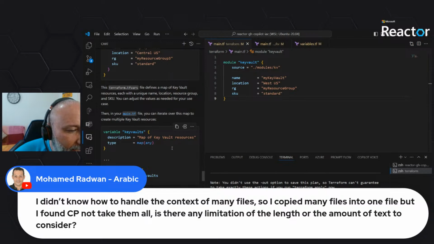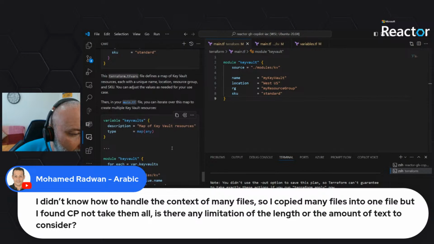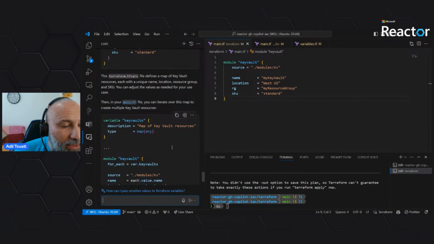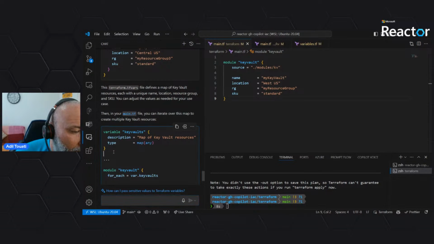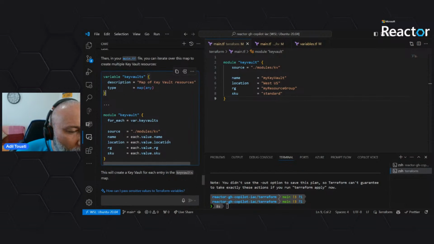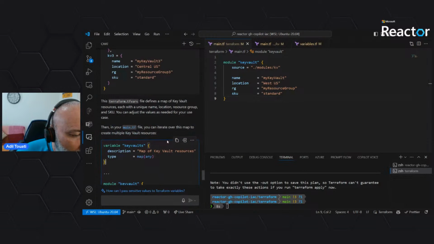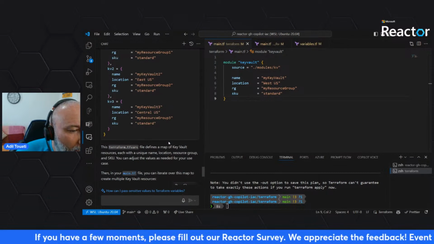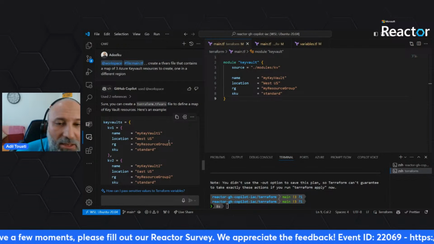So here it says, I like it. I just love it. You need a variable. So it says you need to go and declare that variable, and it's a map. And it can do better. What we will see. And then it says go about this. But I want the TFVARs file, so it's here. So that's the TFVARs. I just like it.